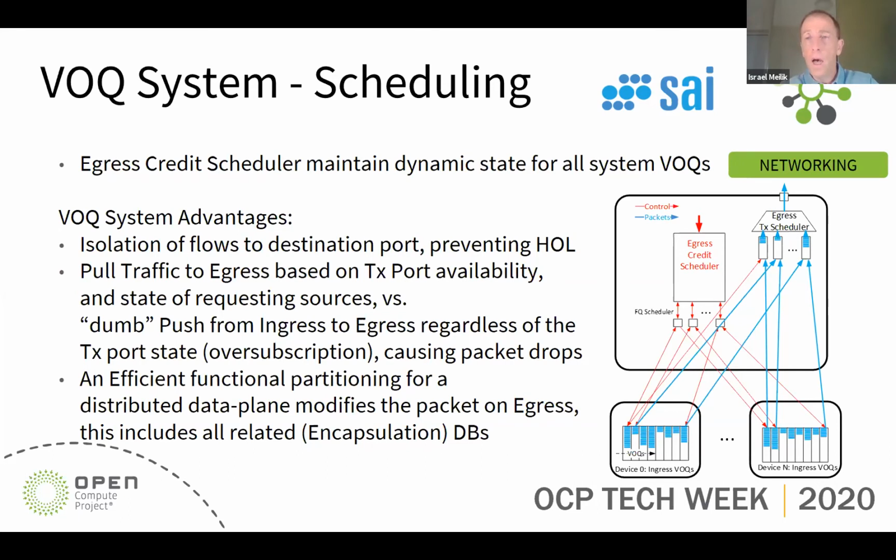And after generating the basic credit, it distributes or allocates the credit to all the requesting VOQs according to the QoS scheme between the requesting VOQs. So for example, higher priority queues before lower priority queues. Some queues may be shaped to a given rate. So after you allocate that amount of traffic, you will move to another VOQ, and so on and so forth.